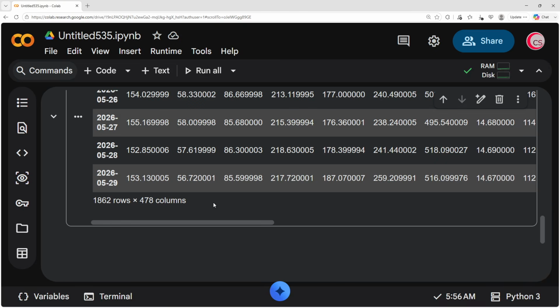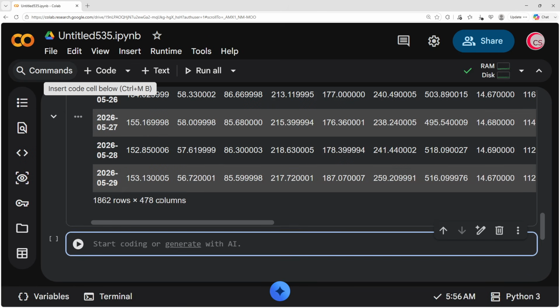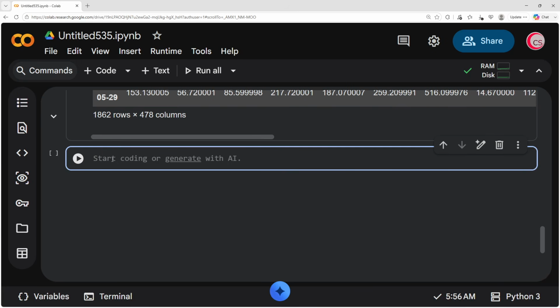Okay, so it looks good. 1,862 rows and 478 columns in this data set. All right, so let's go ahead and create a new cell. Now in this cell, I want to get the assets or the tickers. I want to get the column names of the stock symbols.